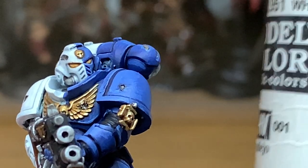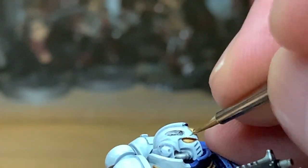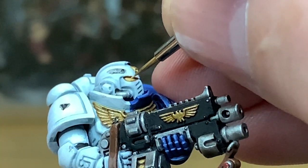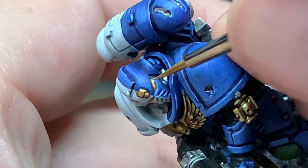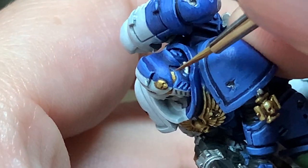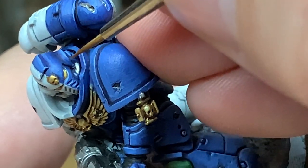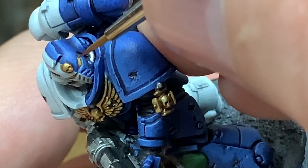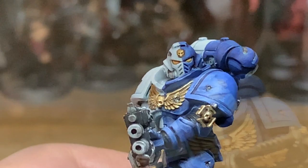Adding a little bit more white, you're going to do a very small crescent within the previous crescent. It's actually quite difficult to see on the yellow, which is probably why people like doing red lenses. But going with the Badab War book I've gone for the yellow lens. You can see me here reapplying some Sepia to the edge because I managed to get some of that highlight in there — if you get a little bit in there, just keep adding the Sepia to fill that little gap.